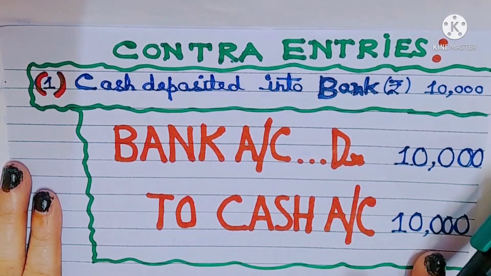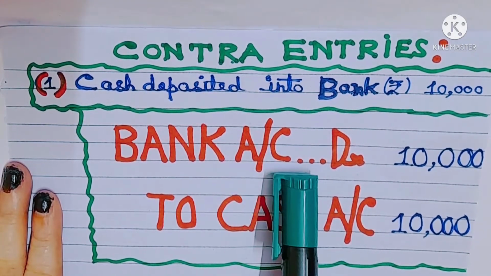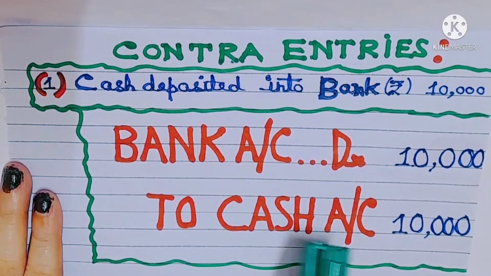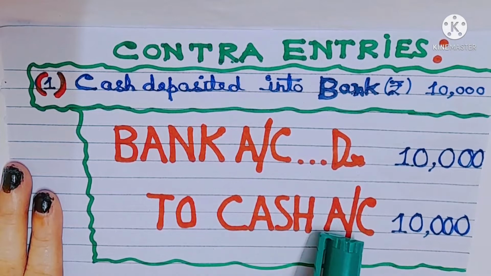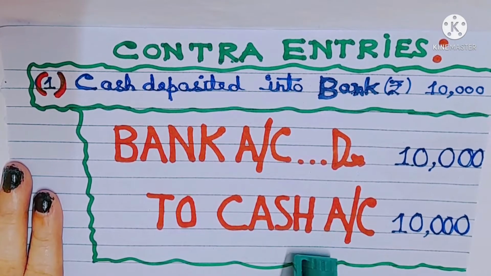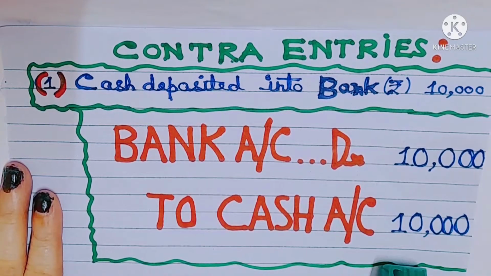আমি আবার বলছি. What is the position of bank account? The position of bank account is on the debit side. So cash account will also be on the debit side. So we'll have to write two cash account in a cash book on the debit side, 10,000. But where you're going to record 10,000?